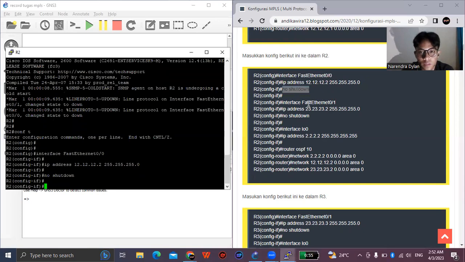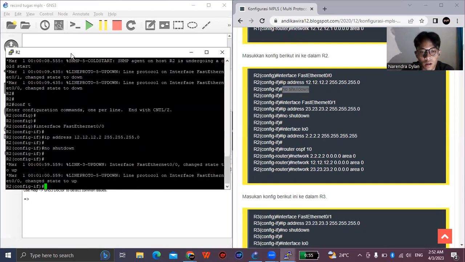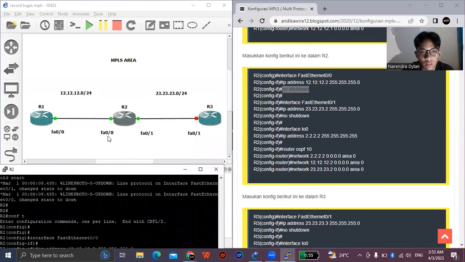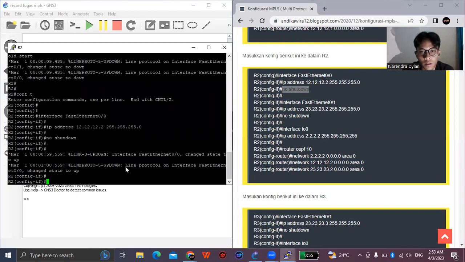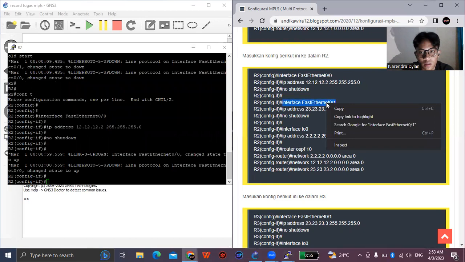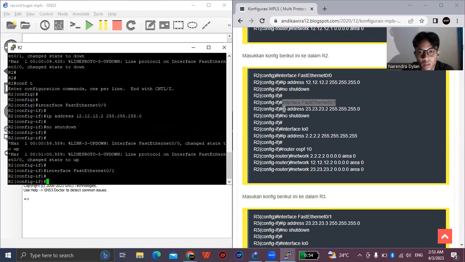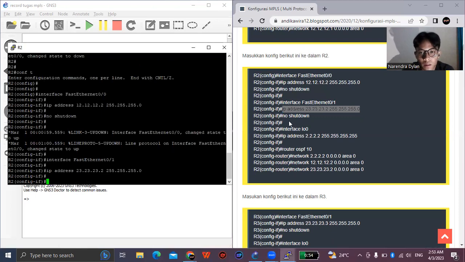After that, we do the same for the other interface, FastEthernet 0/1. Use this command, put the IP address, and turn on the interface with no shutdown.